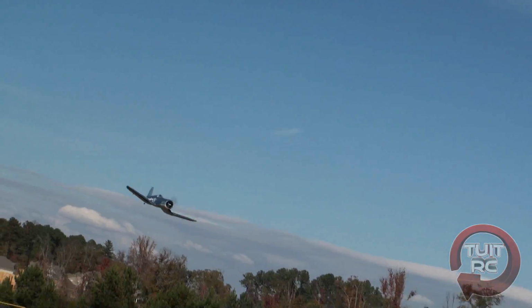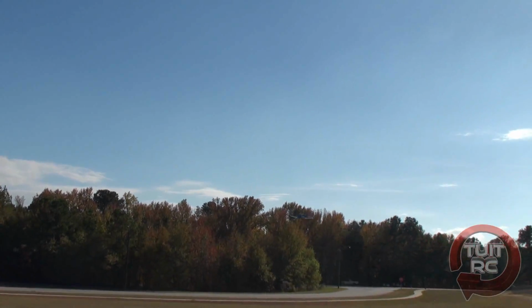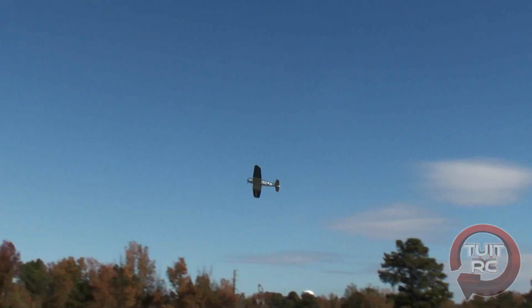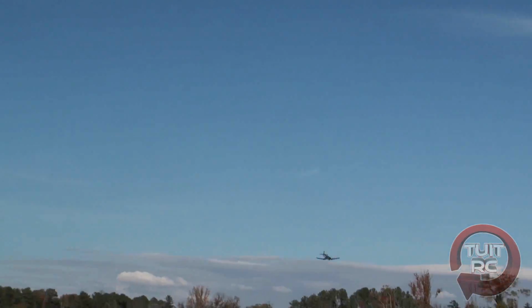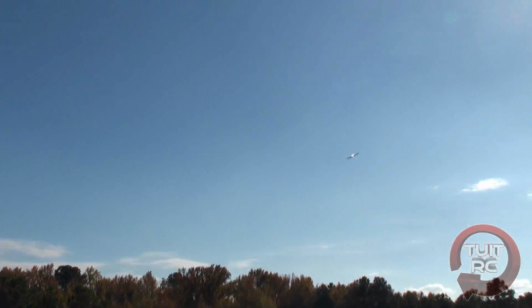How about that? And a nice slow flyby. How about a fast flyby? Fast? Okay, here we go. Yep. The wind picked up just then, but here we go. Wow, plenty of power. Let's do one more. Plenty of power there from that 3-cell lithium polymer battery.